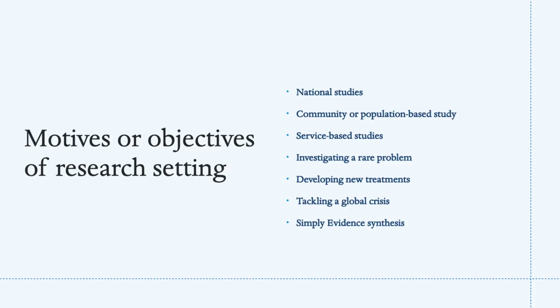Tackling global crises such as pandemic or epidemic is not that easy, and getting a publication out of that kind of research is not that easy. And you may succeed or you may not succeed. There will be a lot of competition. And it could be simply evidence synthesis, like writing up systematic reviews or conducting a meta-analysis.